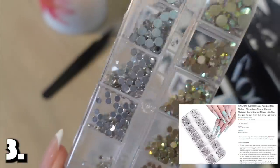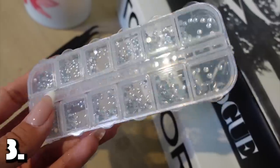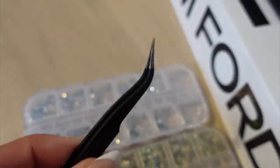Item number three: rhinestones. Euphoria is a vibe right now, and if you need rhinestones for your nails or face, look no further than Amazon. They have amazing nail kits that come with every size rhinestone you need — you get a ton of them in little cases, and they also include tweezers to apply them with. One set is all classic rhinestone color; another has an iridescent side. For applying them to your face, I use a little bit of clear lash glue — it's safe for your face and I never have breakouts from it.